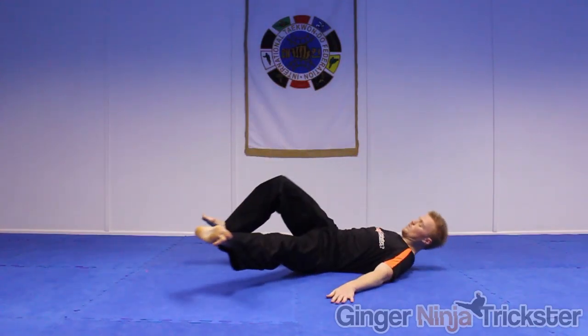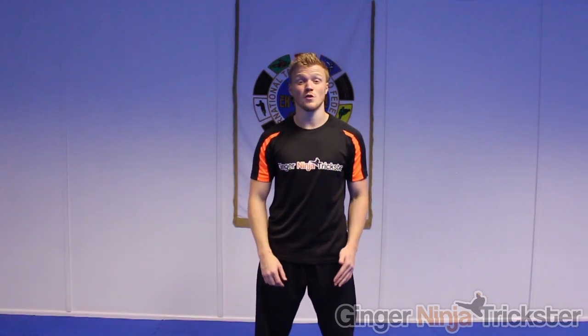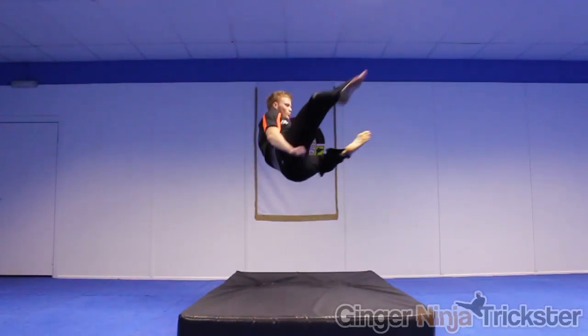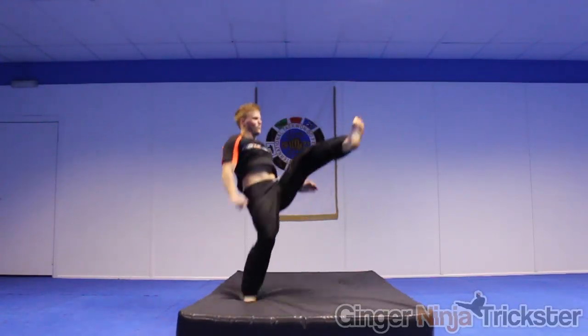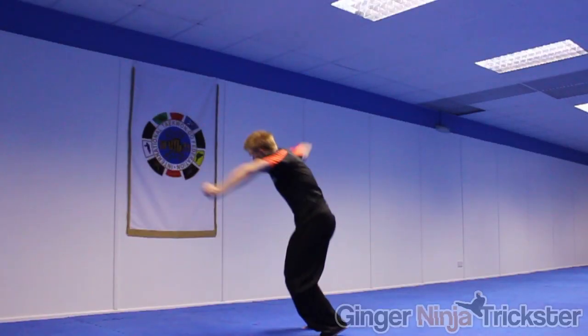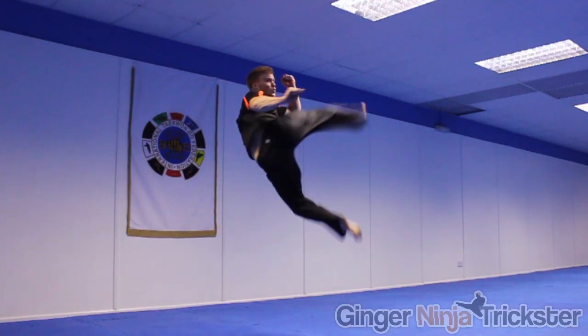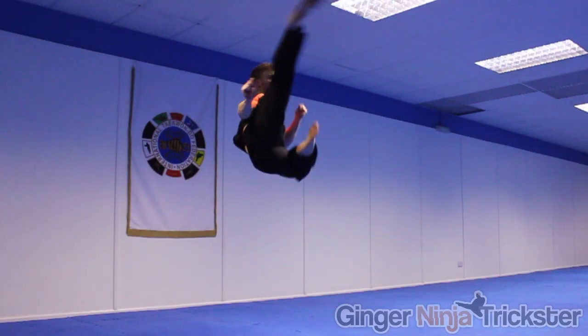You can twist kick whilst collapsing the supporting leg to work on your brake fall more safely. When you are confident, practice the kick on a soft surface to minimise the risk of injury. You can start by jumping low and then building it up to get more comfortable with the fall. Try to focus on driving up on takeoff so you stay on the spot, but dip the shoulder on the same leg you were doing the twist kick with and carry it all the way through to the hunched position as you make the first kick.